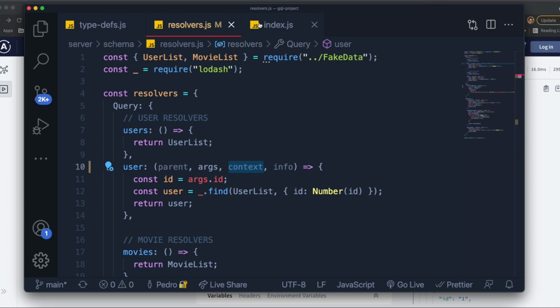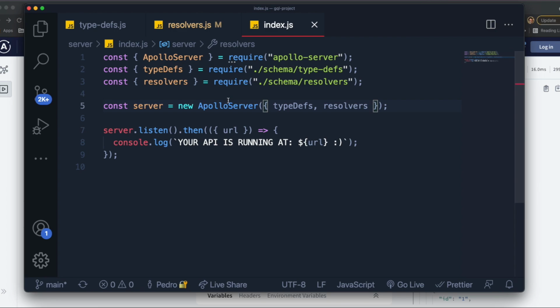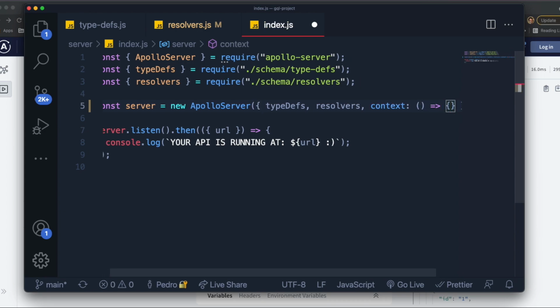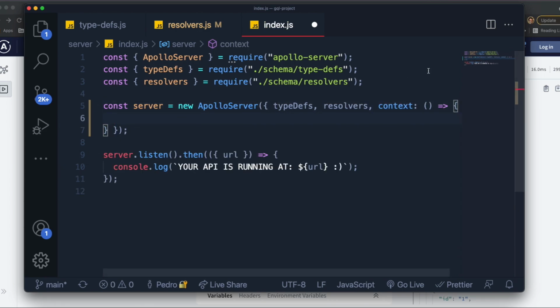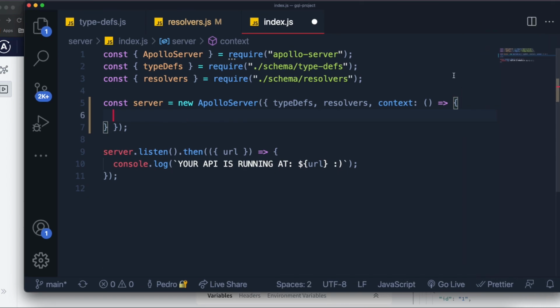To create and pass information through the context variable, we need to come to our index.js, and where we declare our instance of our Apollo server over here, we need to add a context property. And context is a function like this that returns an object. In our case, I'm going to open this up a bit so you guys can see it better.